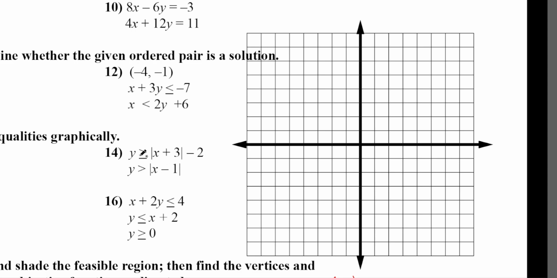Here we go. It's an absolute value. What's an absolute value look like? A V, right? And then where does the V start? You can look at it. Right, this means it goes to the what? To the left. Even though it's a plus, it means it goes to the left 3 places. 1, 2, 3. What does that minus 2 mean? It means it goes down 2 right there. So that's our starting point, our vertex.